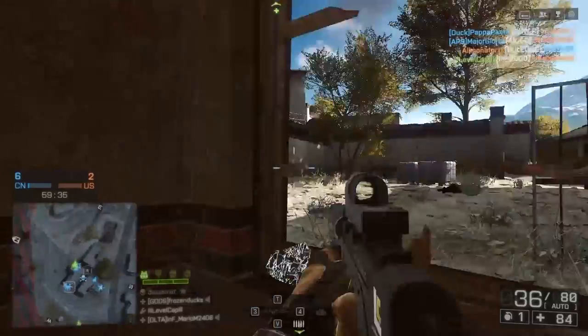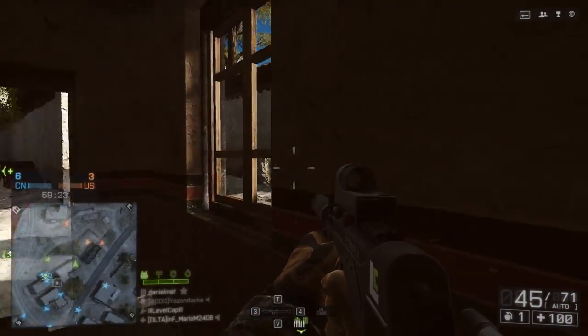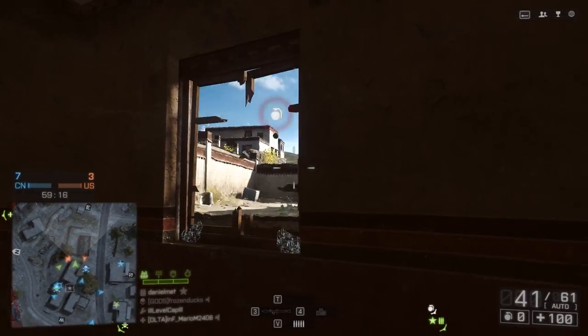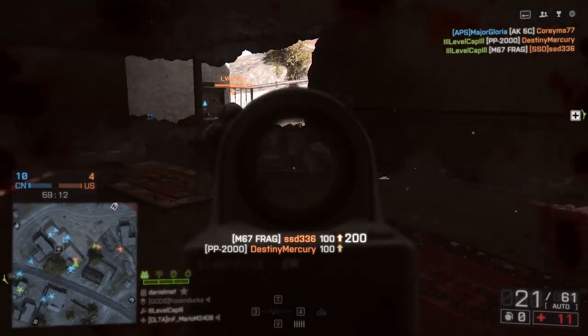Now the PP-2000 is a funny little PDW. It doesn't do very much damage per second. Its maximum damage is 24, meaning you're still going to need a 5-shot kill in close quarters to down your opponent, and your maximum rate of fire is 650 rounds per minute, so your damage output is very low.